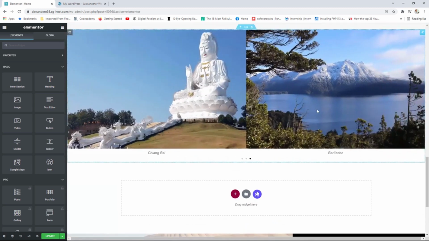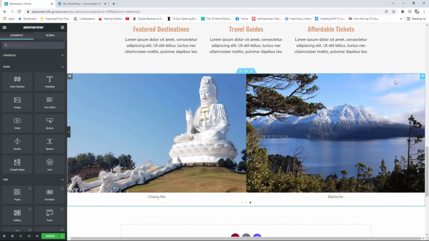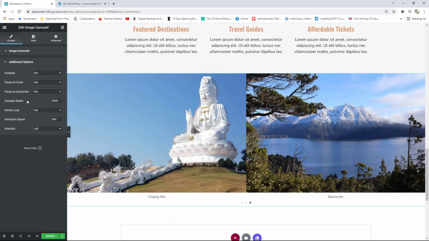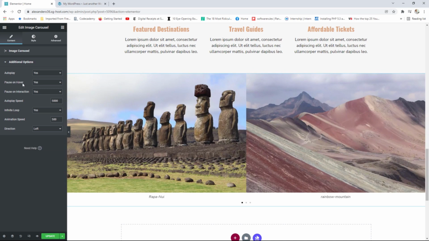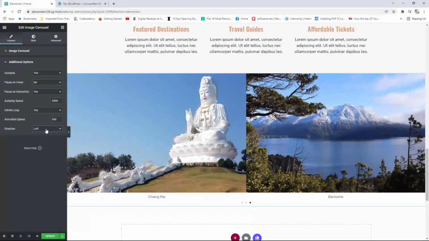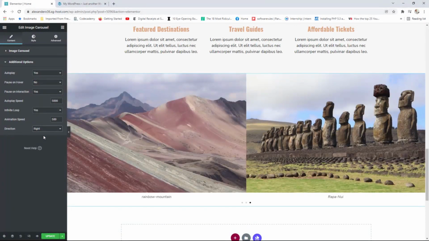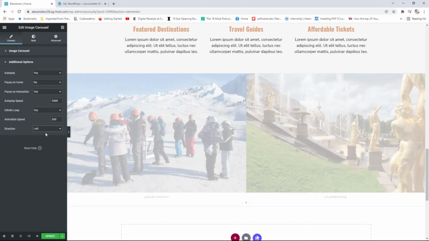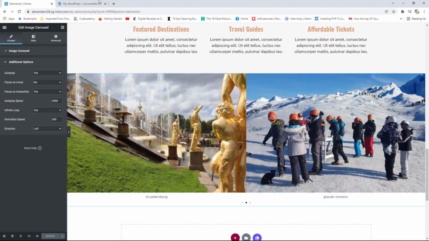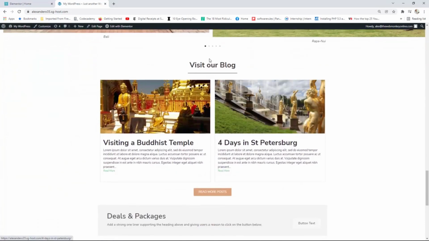I'm going to go ahead and delete. One more thing just to ensure is for your image carousel, right here you will have the additional options for autoplay, pause on hover, pause on interaction. So for pause on hover, you can choose no, just to ensure that the images are always scrolling by. And of course, you can set your infinite loop, your direction maybe left or maybe go to right instead. You have all these options, and it's really all very subjective. Okay, so I'm going to stick with left, just update, and there it is. So that's it for adding our gallery. Join me in the next video where we'll now add our blog.